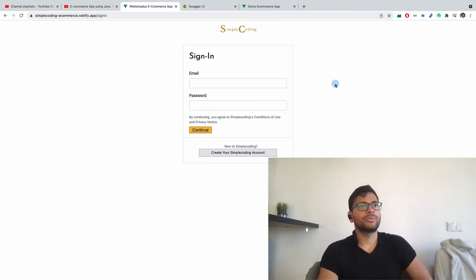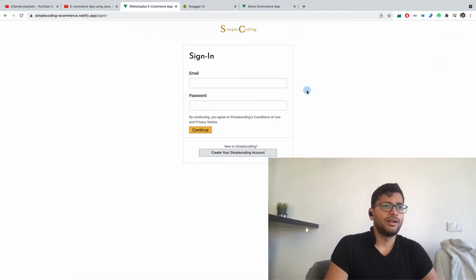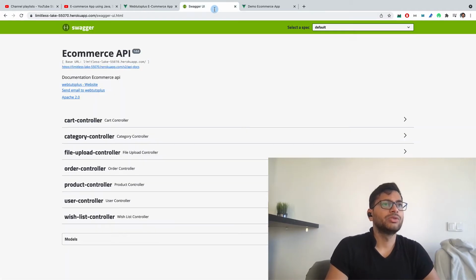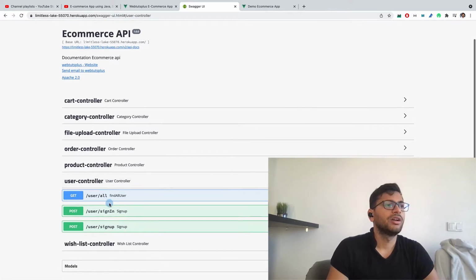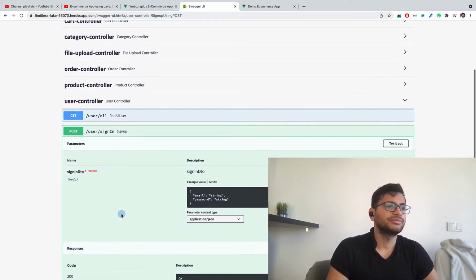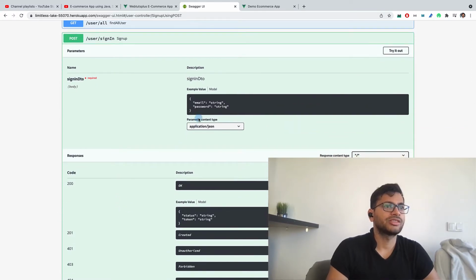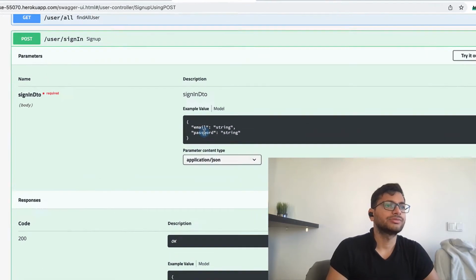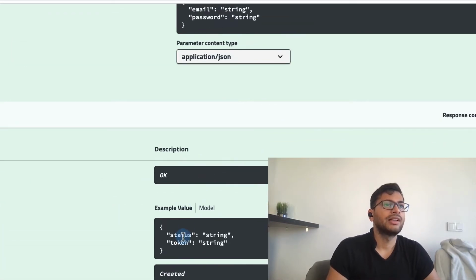So we are going to build these screens, and we will be using this API for sign up and sign in. For sign in, as you can see, we will just send the email and the password, and we will get a status which can be success or not success, and a token.